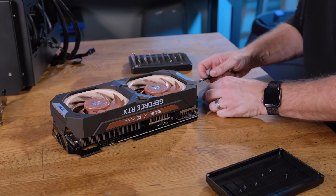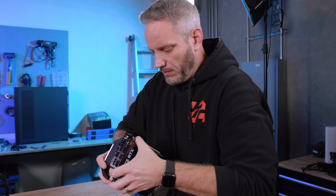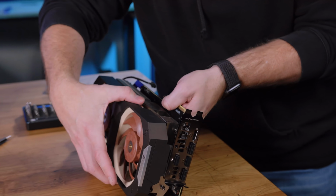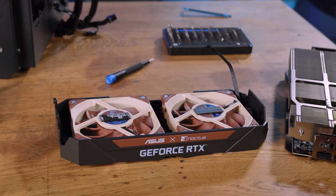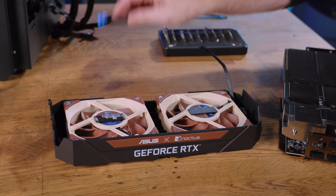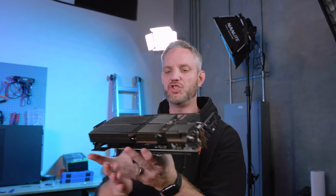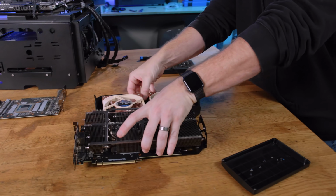I'm also not keeping track of what screw goes where because, you know, that's for noobs. People ask me all the time, Jay, how do you know how this stuff comes together? Or comes together and goes apart? I don't. I just unscrew stuff and then it just falls apart and I go, oh, that's how it works. So it's actually just taped down in the center. I love that this product uses 2-sided tape to hold something on there, which is something we would do. So that's it, really super basic cooler. It's just giant heatsink, as you can see. And then it's completely independent from this.